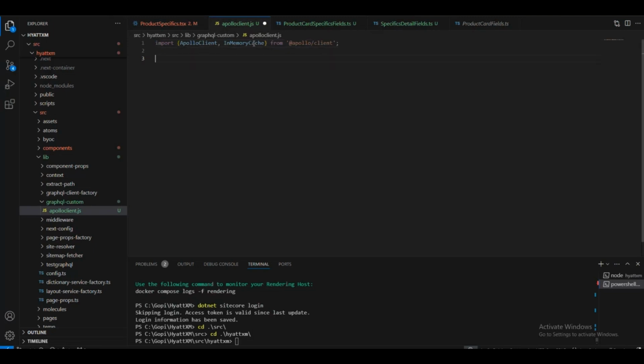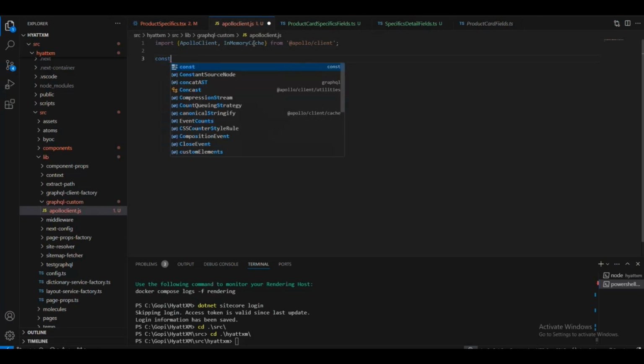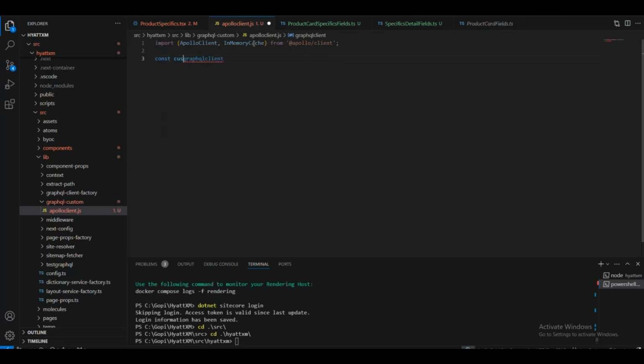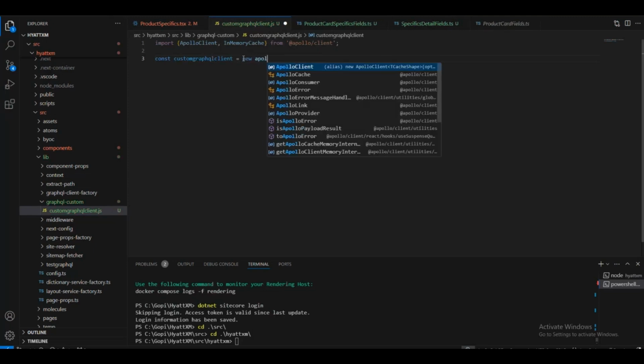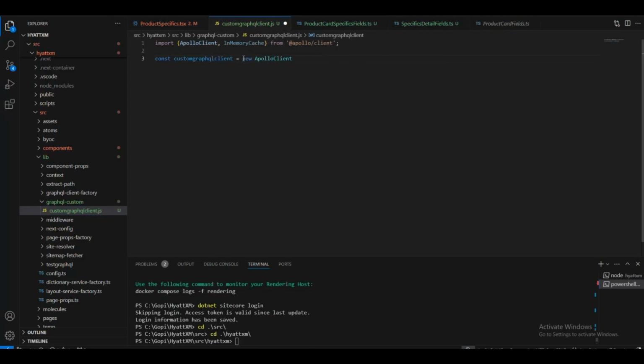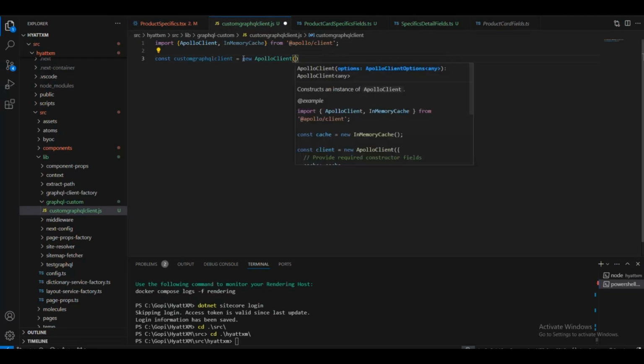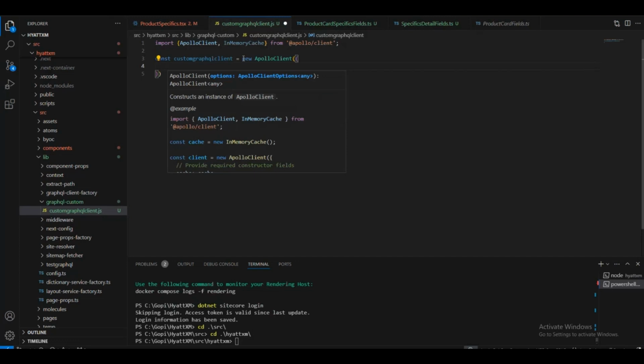After importing, let's create a client. Constant, I'll say customGraphQLClient. We'll call this file also with the same name, customGraphQLClient. customGraphQLClient equal to new ApolloClient, and it can accept your URI.